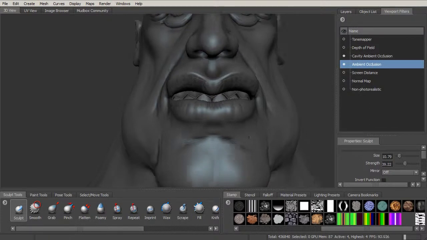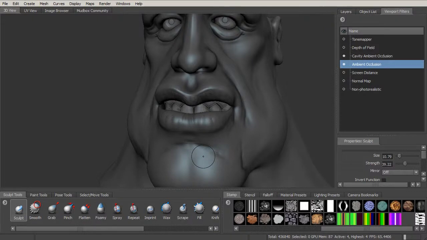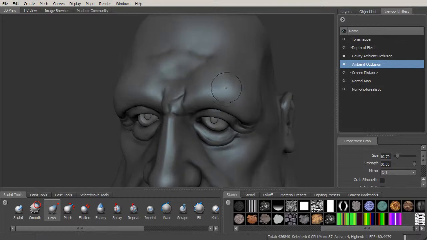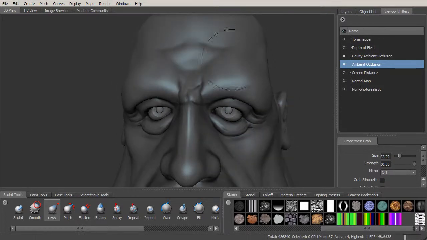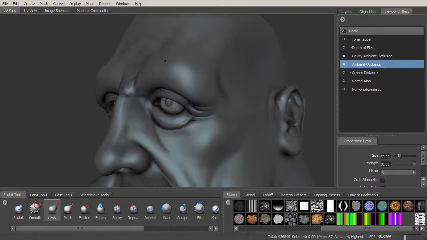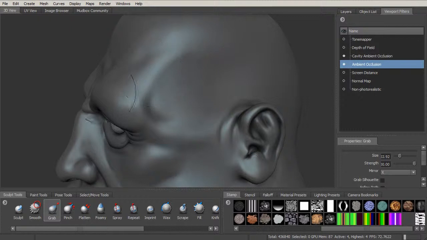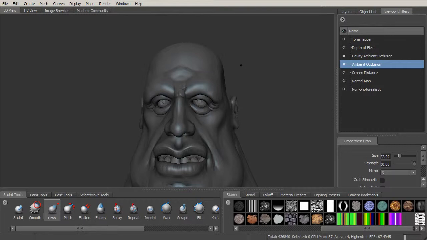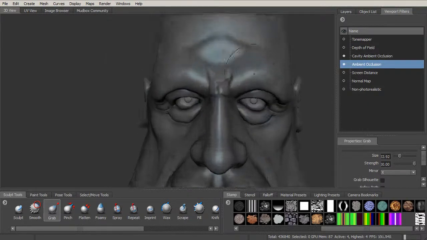Now, this is from our ambient occlusion, but if you find you're getting a lot of artifacts, you can increase your resolution. I'm going to de-emphasize this brow a little bit. I don't want him to look like Frankenstein's monster, but I do want it to be exaggerated, so I'm just going to bring this down a little. And let's bring this back over here on the side a bit. Maybe bring that down a bit so we get something more like this.